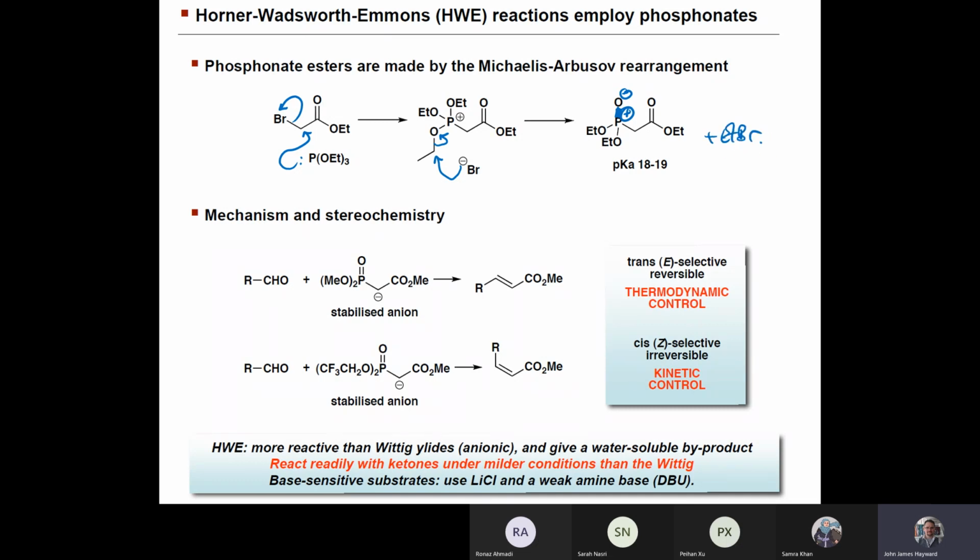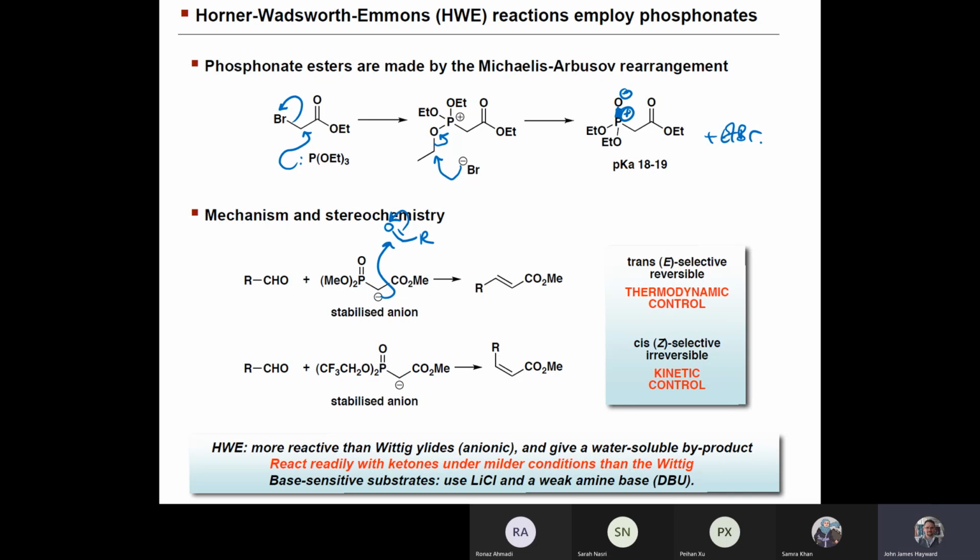That works particularly well in non-polar solvents because you don't want to have this salt present in solution in a non-polar solvent. We're not going into the mechanism because it was really on the previous slide, but the key thing is that that reacts with an aldehyde as if it was an enolate. Yep. Okay, and then you get ring closure like we didn't talk about on the previous slide.